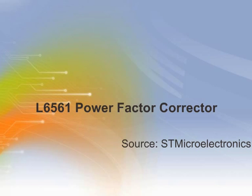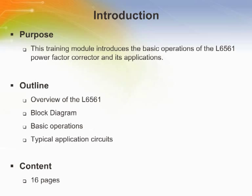L6561 Power Factor Corrector, ST Microelectronics. Welcome to this training module on ST Microelectronics L6561 Power Factor Corrector. This training module introduces the basic operations of the L6561 and its applications.